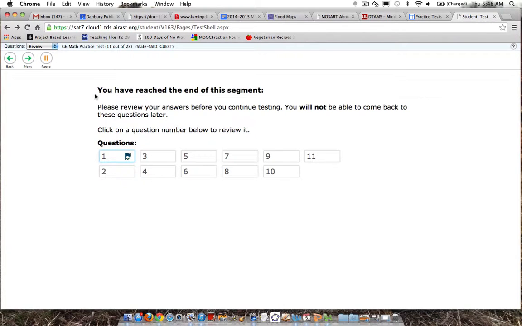Ooh, we've reached the end of this segment. So as you already know, when you take the test this spring, there's 2 segments that you need to take. Since I've reached the end of this segment, I may review any questions that I still have issues on. I noticed that I checked 1. Remember when we flagged and we marked that problem to go back and later check it?